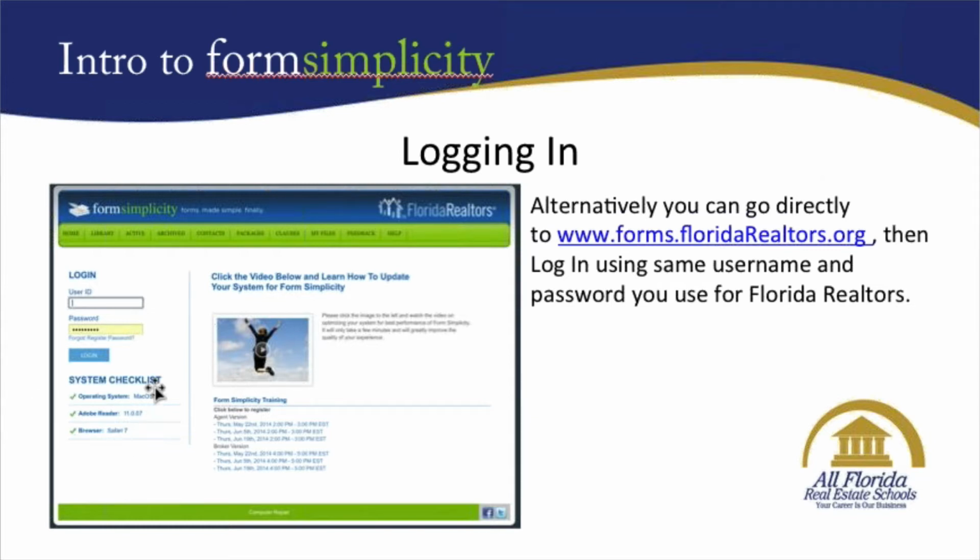Mainly, if you see right here where it says System Checklist, when you log in through the main website like this, it's going to do, even before you log in, a quick system check to make sure that you have the right plugins for the PDF viewer, your browser's working appropriately, and everything's going to be fine. If you skip this and bypass it by using one of the other quick ways in, you don't see that system checklist. And if you have a browser issue or an Adobe Reader issue, you're not going to see it until you're already in your transaction, trying to do something, and something's not working right. I'd rather find out right from the beginning that something changed.